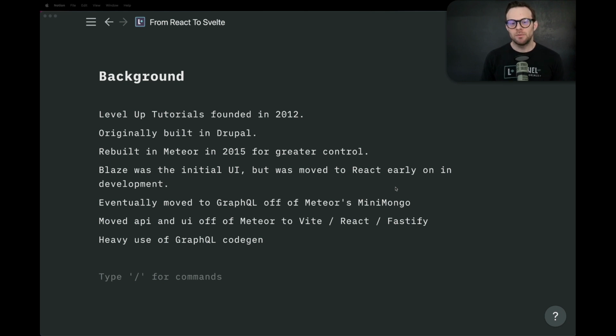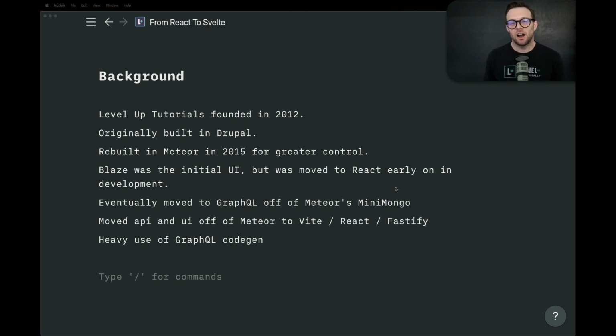However, when we moved to Vite, we lost server-side rendering. We had quite a bit of trouble getting code splitting working with React Lazy and SSR together. We just had a really tough time. We also used GraphQL Code Generator heavily, and we still do. I'm a big, big fan of GraphQL Codegen. It's an amazing project.